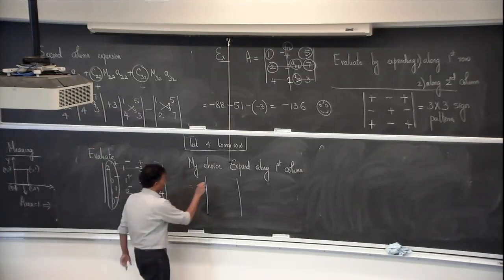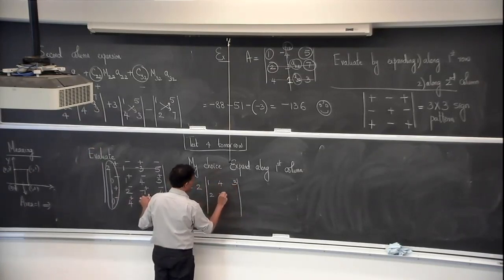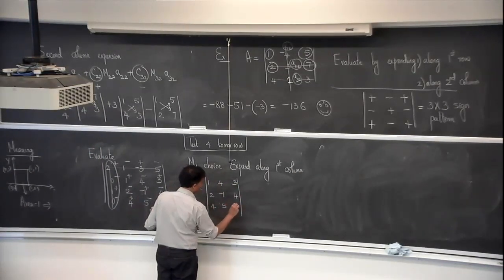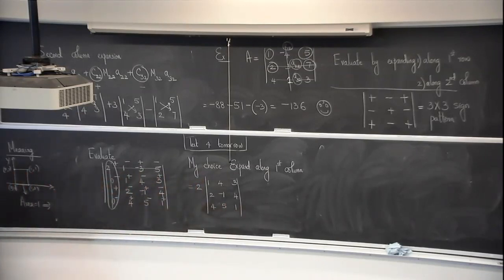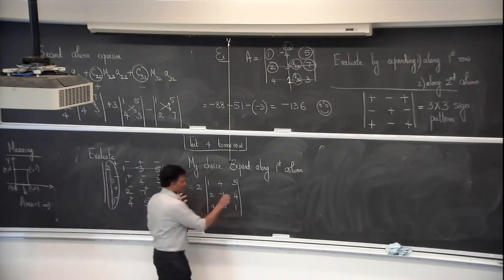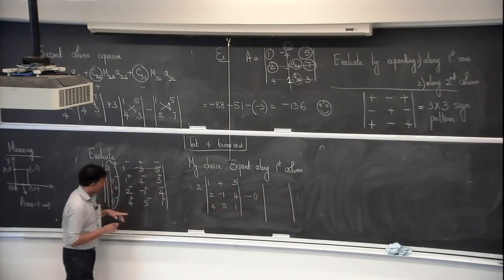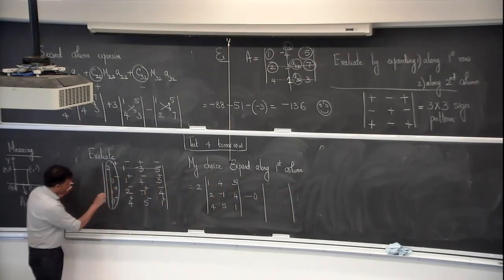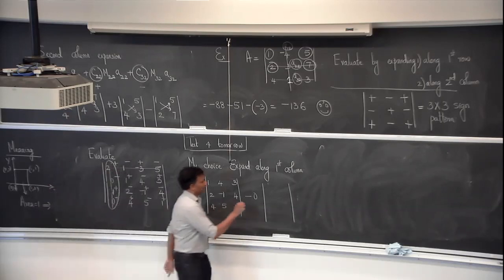That's 1, 4, 3, 2, negative 1, 4, 4, 5, 1. That is the first one. The second one is a 0. We are lucky because that's a minus 0 times whatever. So let's just keep it there as a placeholder so that you don't mess up the cofactor signs. The next one will be a plus 1 times its minor.